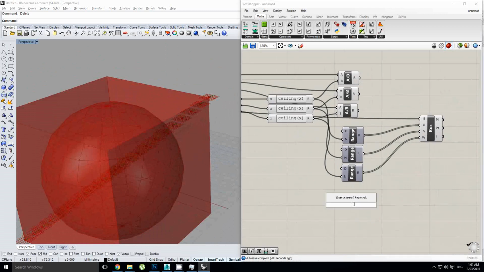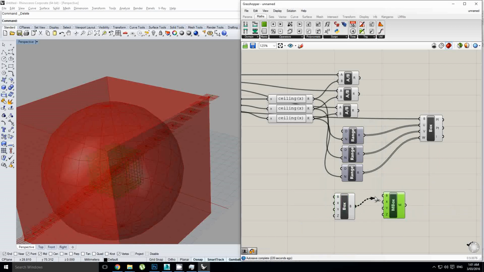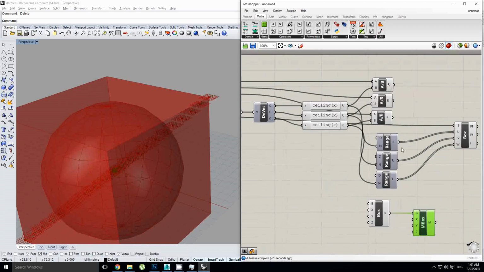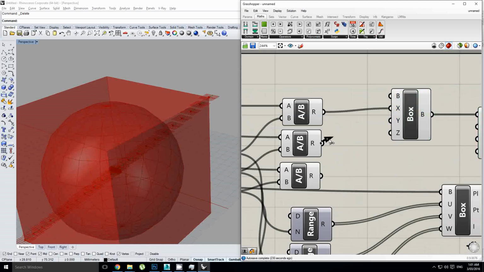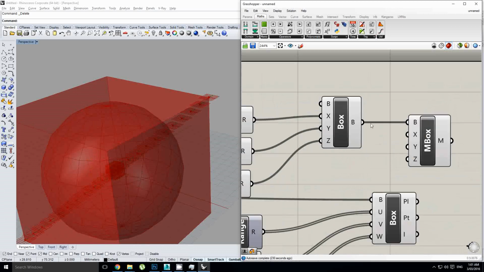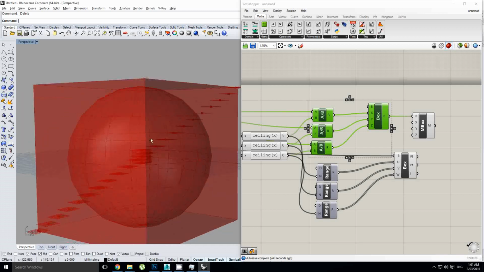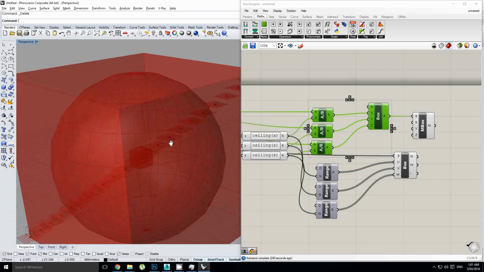And so the way I'm going to do that is with a center box, and on this side I'm going to convert that into a mesh box. And we just need to set an X, Y, and Z size, which, if I'm not mistaken, should be these values over here. And so then, cool, that looks to be, oh, almost.